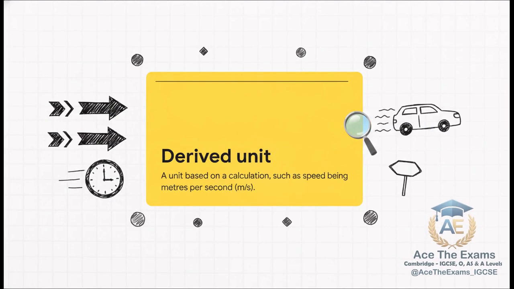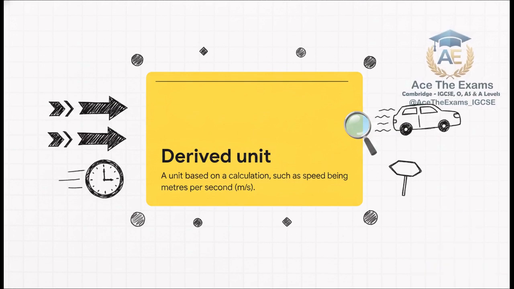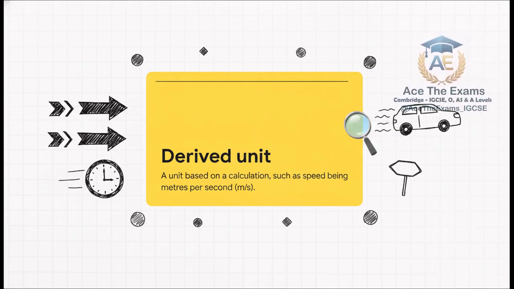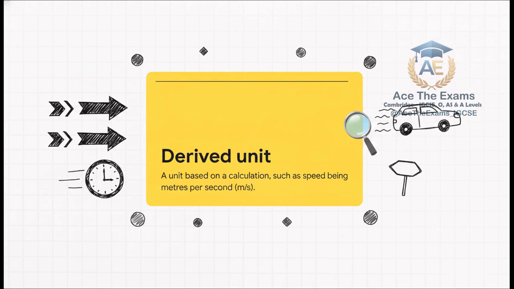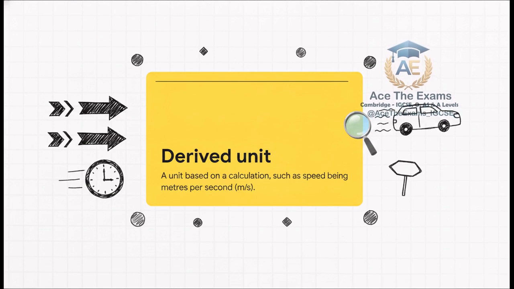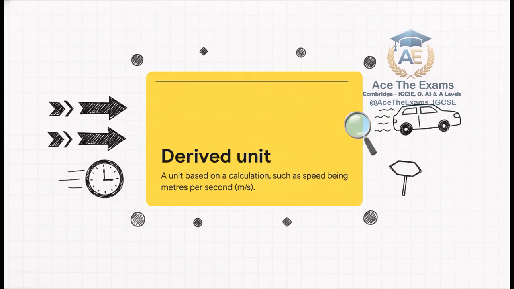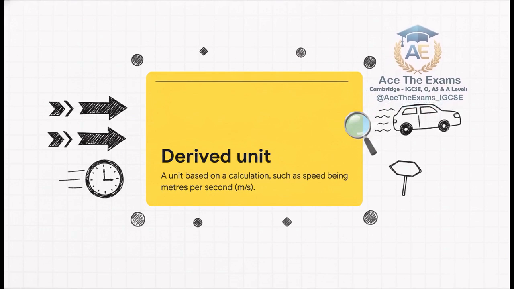But what happens when we start combining those basic units? Well, you get what we call a derived unit. Take speed, for example. It's the number of meters traveled in each second, so meters per second. The rule here is absolute, guys. If your distance is in meters and your time is in seconds, your derived speed must strictly be in meters per second. If you try mixing in kilometers per hour here, that is a guaranteed 0 marks.